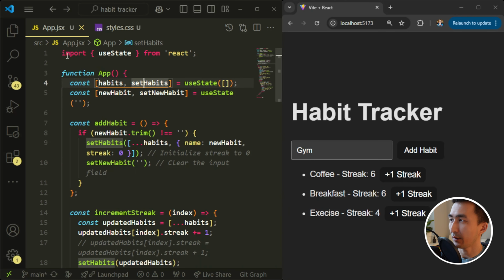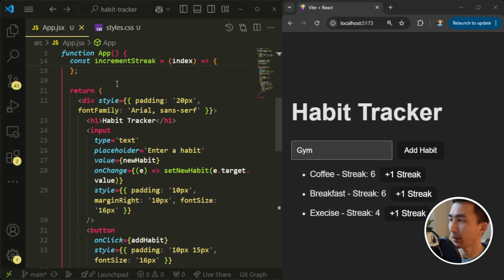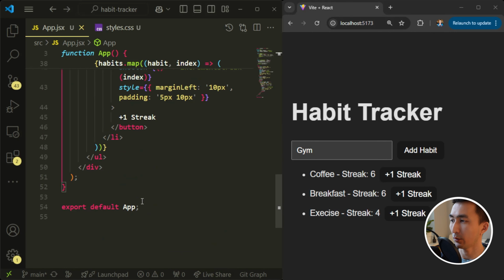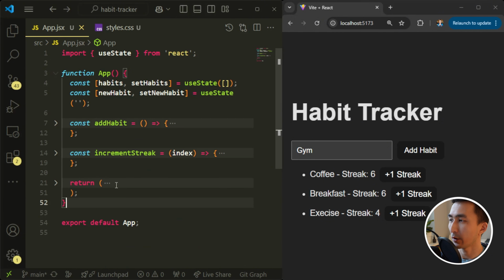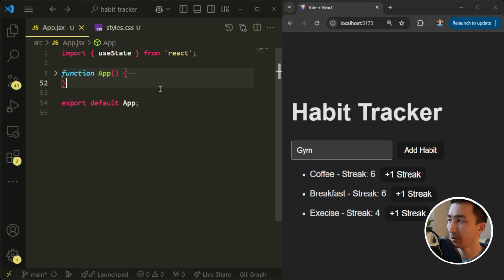So overall, you have this import, you have a structure of your function, which is a whole component, and export. That's a high level of the structure. So for simplicity, we can do something like this. We can collapse everything so it doesn't look overwhelming. I think this way it looks very simple. So on a high level, it looks like this. Import, your own function, which is the component itself, and the exporting of the function. That's the high level logic.